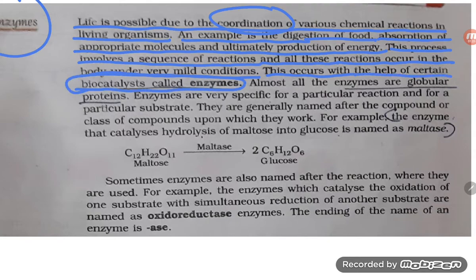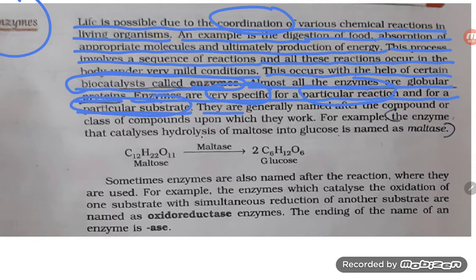So whatever reaction in our body takes place at the optimum temperature is taking place with the help of certain biocatalysts, which are known as enzymes. Almost all the enzymes are globular proteins. Enzymes are very specific for particular reactions and for a particular substrate. Keep in mind, student, how specific enzymes are.